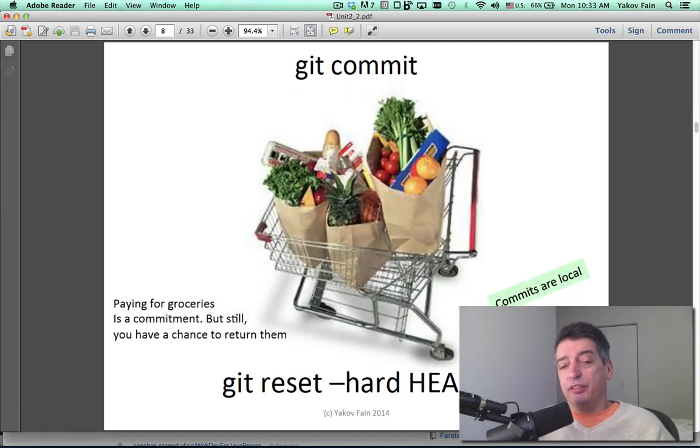So first you do git add. You're saying, I want to commit these particular files or products. Then you go to a cash register in the supermarket, but in our world you do commit. You're saying, I am committing these changes. The cashier will charge you, but nobody will charge you when you work with Git. You do local Git free of charge. So all the changes are now stored in a local database.